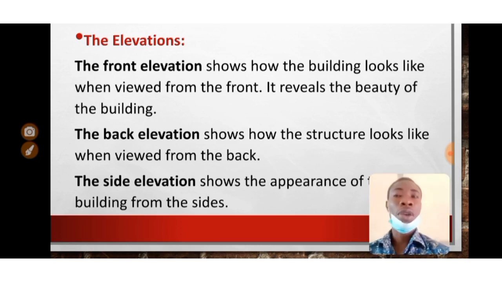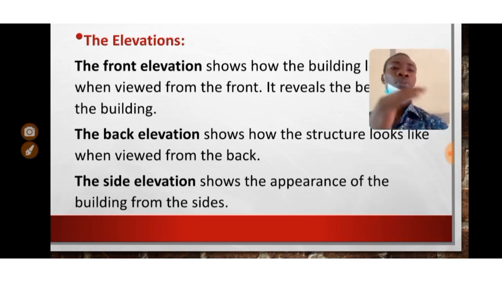They didn't understand what rear was, but by English standard, rear means the back. So it's the same thing. Sometimes they can use back elevation, they can use rear elevation, but you rarely get asked to draw the rear elevation. But we can be creative, so it's good we know these terms. The back elevation shows how the building looks when viewed from the back. Then you have the side elevation, which shows the appearance of the building from the sides.